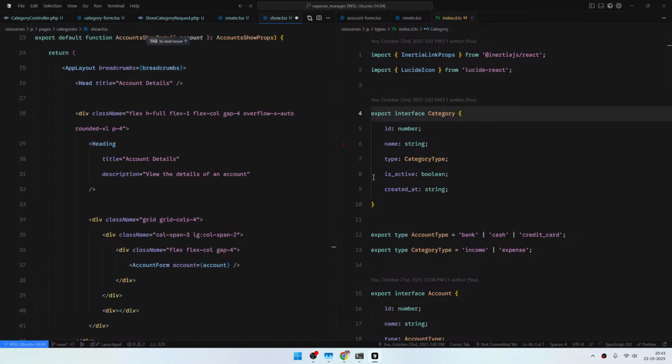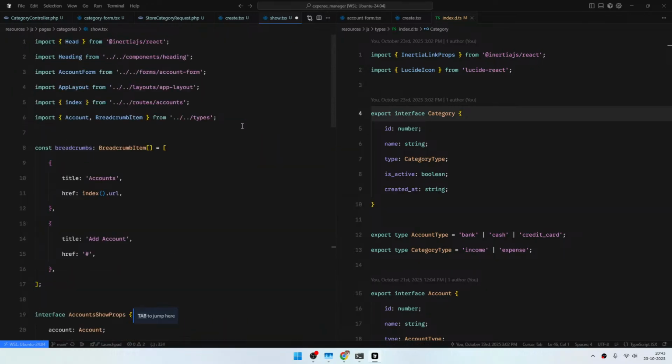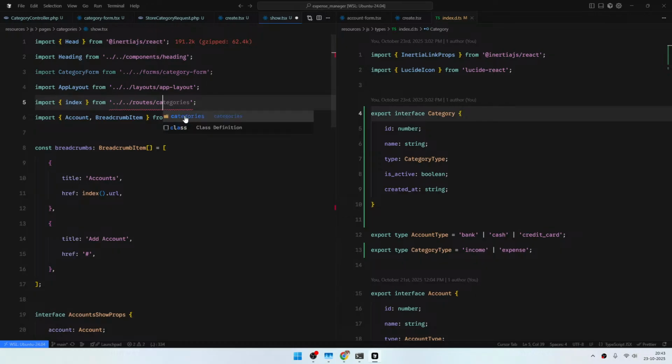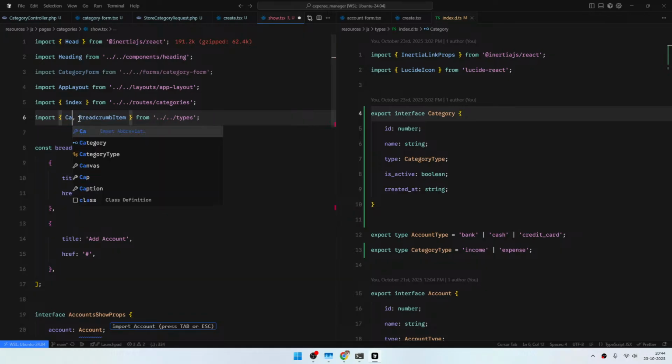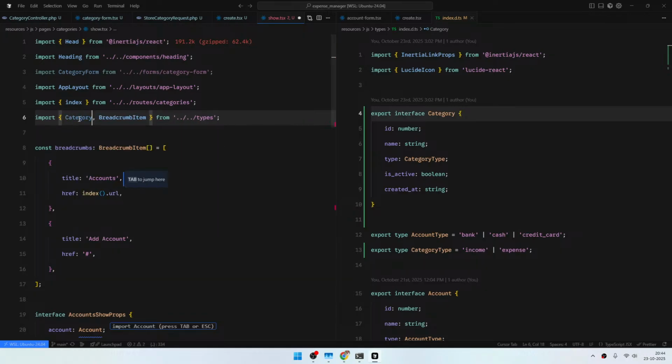Now let's do the little bit of refactoring which is required. Heading, account form. This will not be account form, this will be category form. App layout. This will be index from categories. I need the category definition. Breadcrumb item is fine. This will become, no, the category.